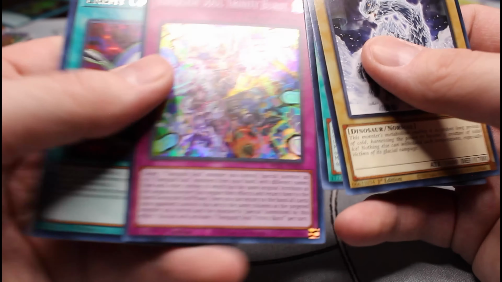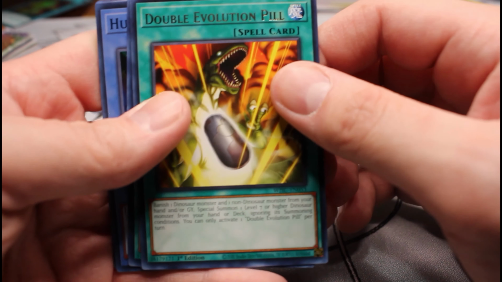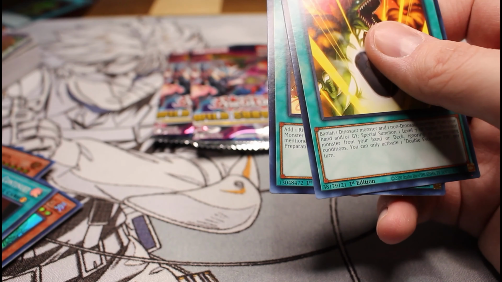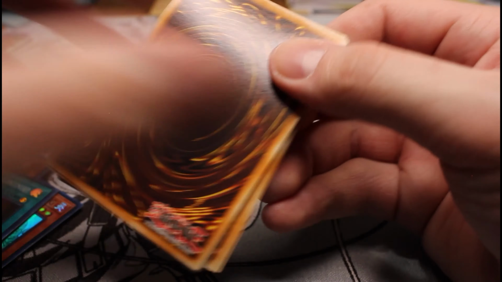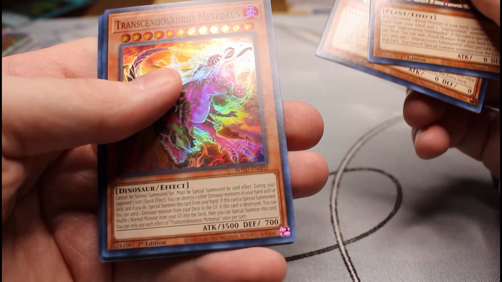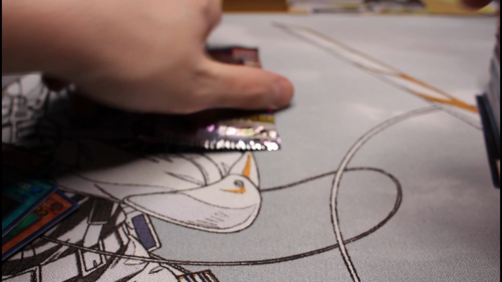Lost Word, Vanquish Soul, Trinity Burst. I feel like my mumbling is actually way worse than normal. I know I mumble a lot, and I know it's not great. I do my best to not do it for videos, but with how my tongue is right now, it's very hard. Another Hungry Burger, nice. Who doesn't need more Hungry Burgers in their lives? Come on, give me a CR. Do it. Please. Pretty please. Transcendoris Meteorus. I'd love to play that. It looks sick. I'd put that in my dino deck just because it looks cool.